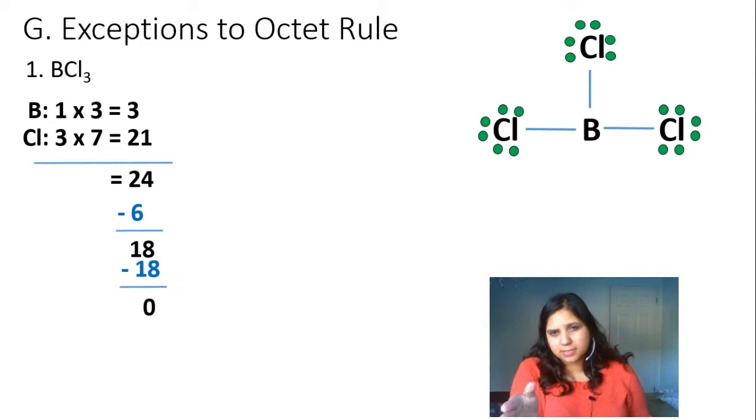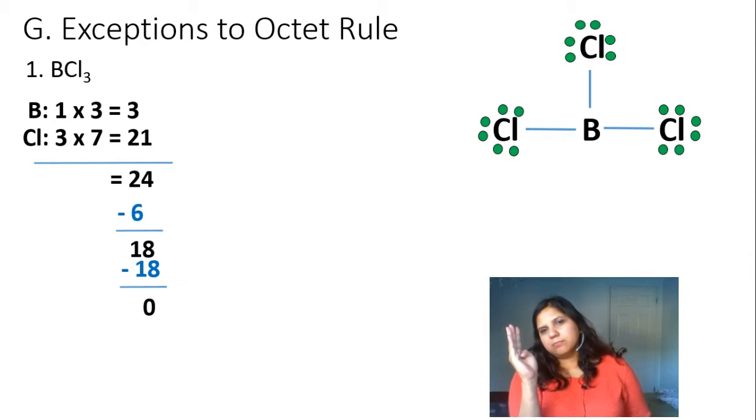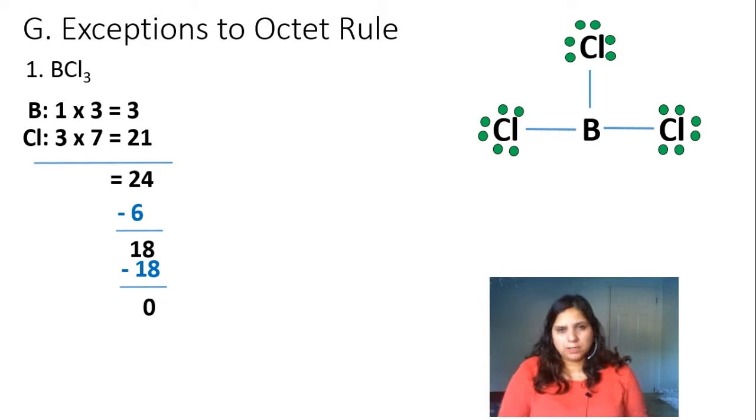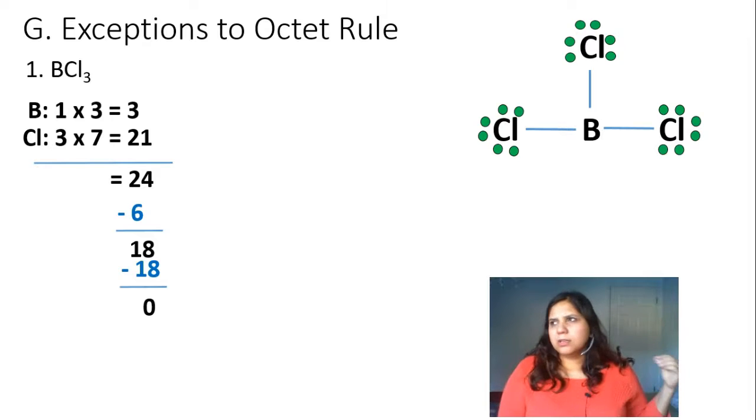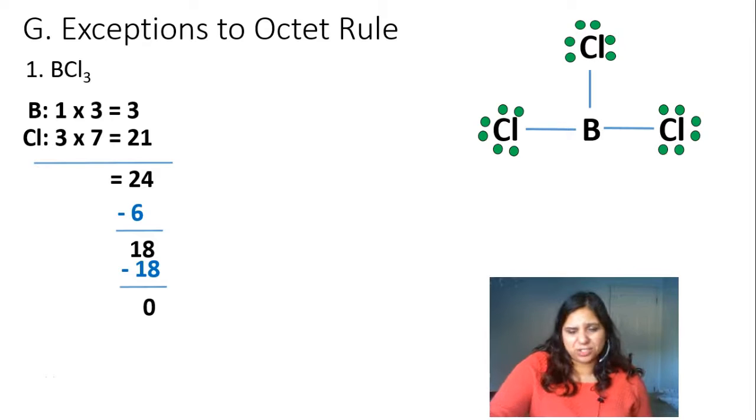Okay. All right, so normally, anytime I end up with 0 and I look for my central atom to have an octet, it's supposed to have an octet, so I would steal. Unfortunately, boron cannot do that. It just doesn't have the orbitals to accommodate that. Remember, it's really close to helium in terms of noble gases. It only has 3 valence electrons that it can share, and if you try to force it to do something else, then it just won't work. So we call this electron deficient.